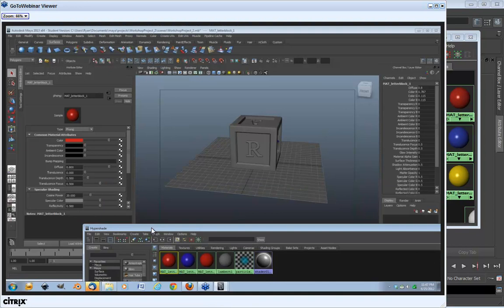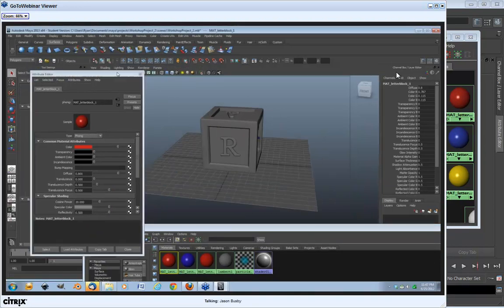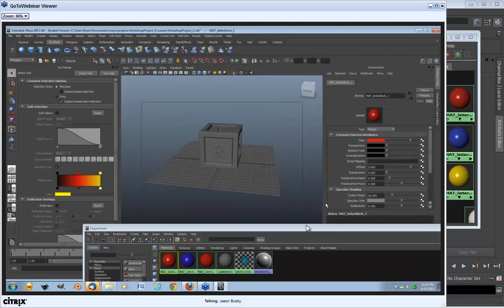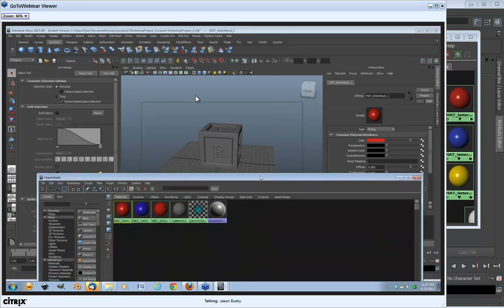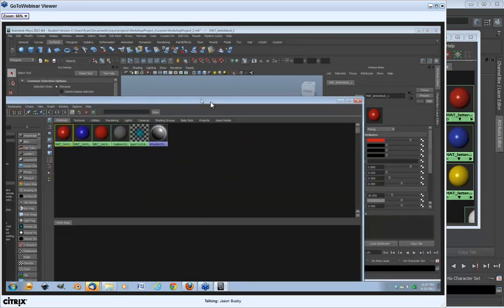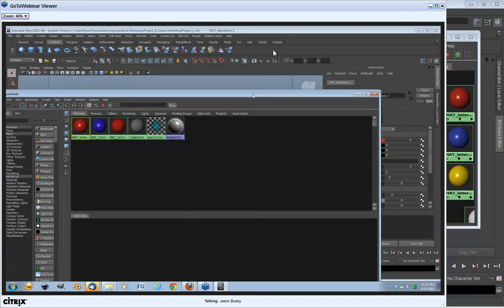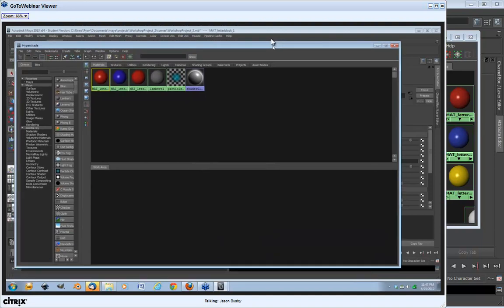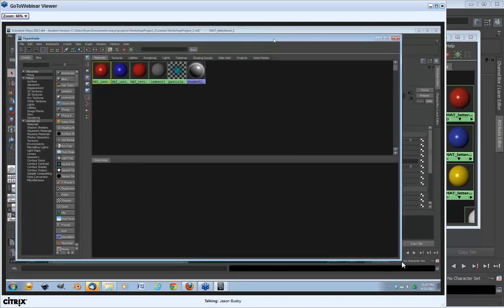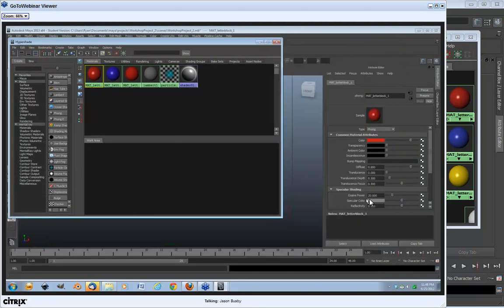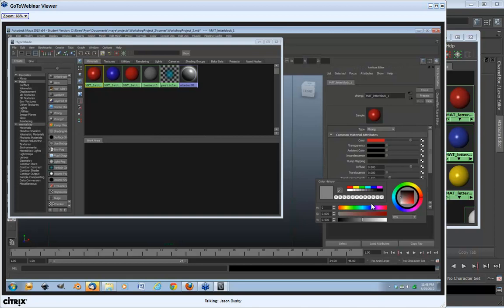If you wanted it to be over where it normally is, you could grab this bar and just drag it over here. And now you'll see something a little closer to what I'm working with. I'll try to save you a little bit of screen space. You do not need your tool settings right now, so I'll go ahead and put those away for you. Now, your problem earlier is that your specular color wasn't working, which for our purposes isn't particularly important, but now if you click on the color swatch, you do get a color picker. So it looks like just that window was bugging out a little bit and wasn't showing up.